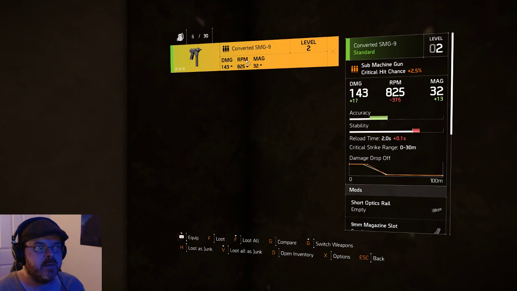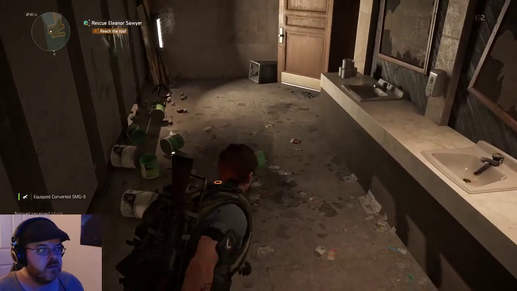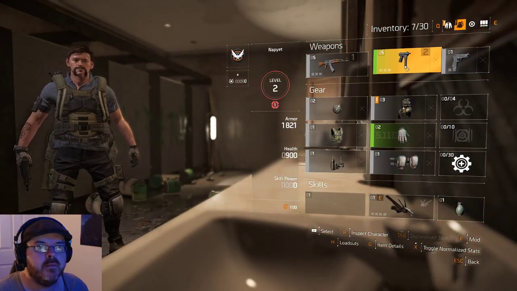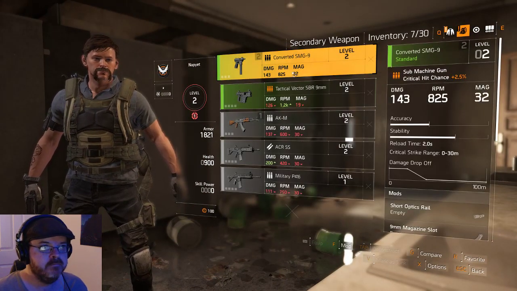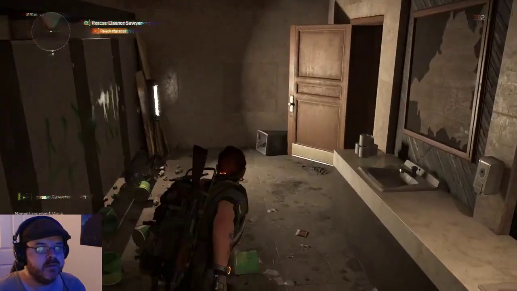I think I should equip it, but where do I equip it? That's the question. Does it just go over my other one? Yeah, I think probably whatever you've got equipped at the time. It's a machine pistol. Shit.